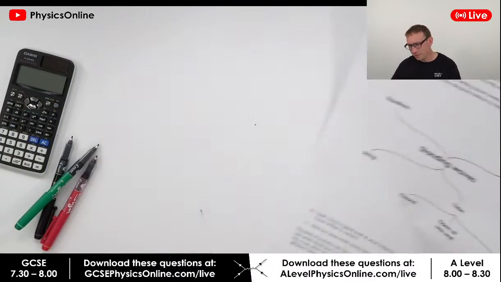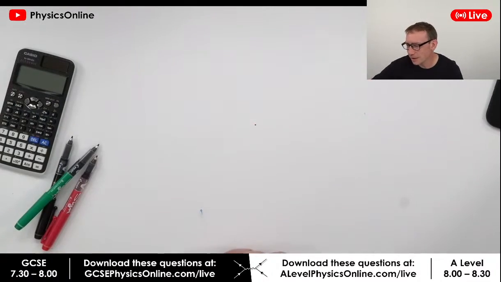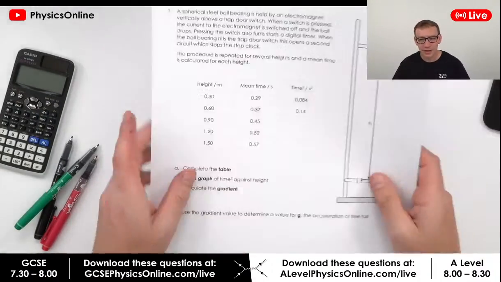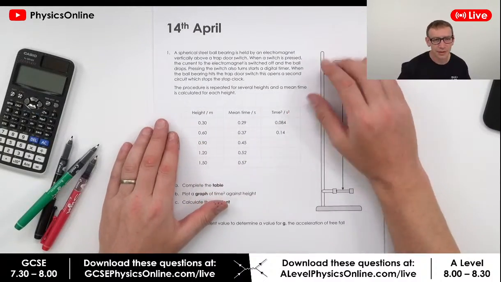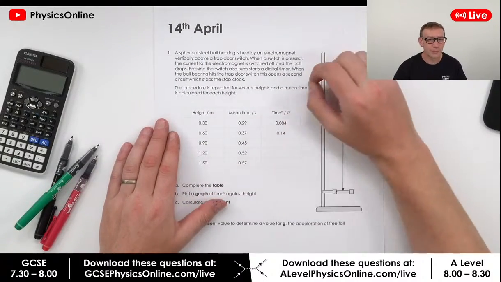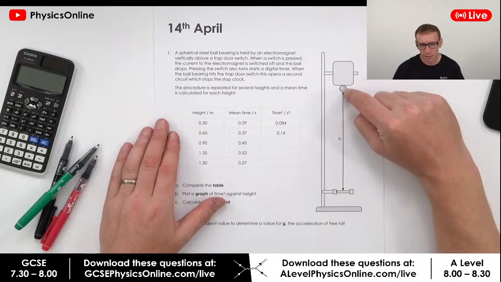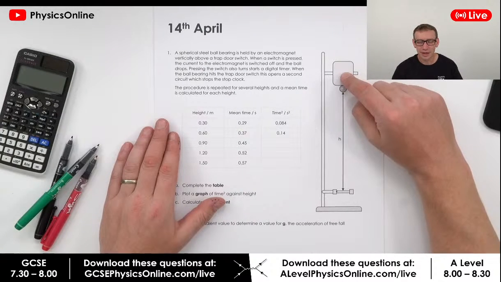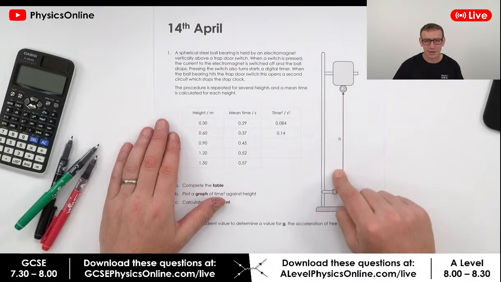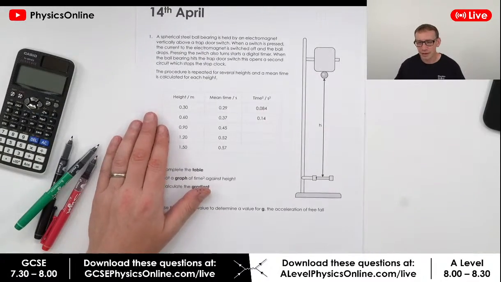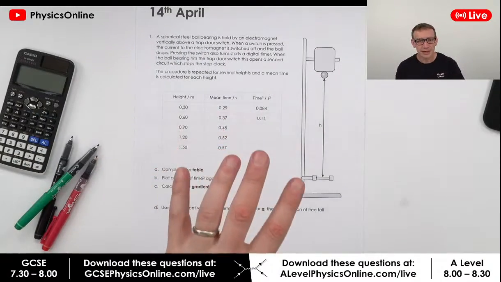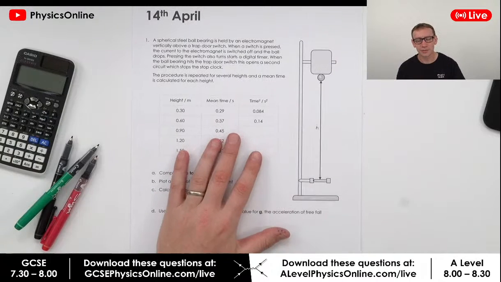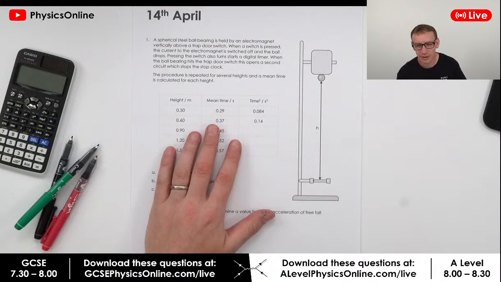Right, the next question then is about looking at g by freefall. I would like to know in the chat, either yes or no, has anybody in school done the practical where you have a ball bearing held up by a magnet, you turn off the electrical supply, this drops down and it opens a trapdoor? So for all of you, yes or no, have you actually done this practical in school in year 12?